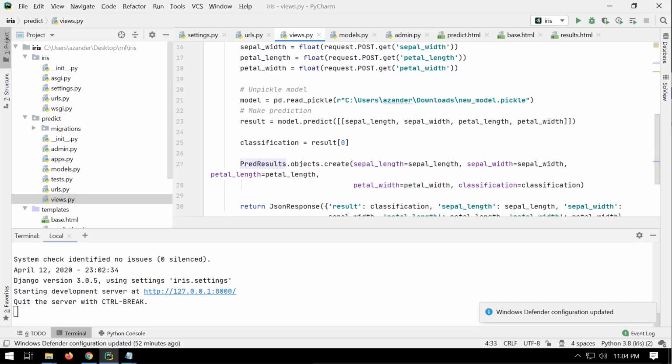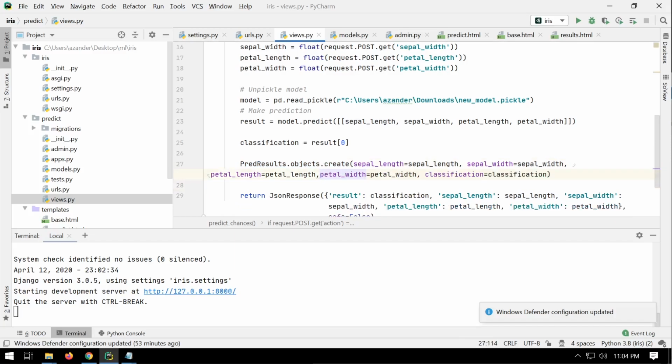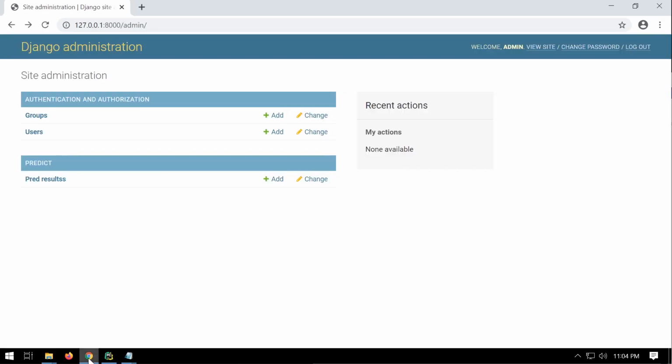So all we need to do is add that information in, and then it will be inserted into the database. So it's a little bit untidy. So we've got length, width, and then the classification. So here, there's 2 methods of inserting. This is just a quick method here, objects.create. So what should now happen is that when a user makes a prediction, it should be inserted into the database. So let's give it a go.